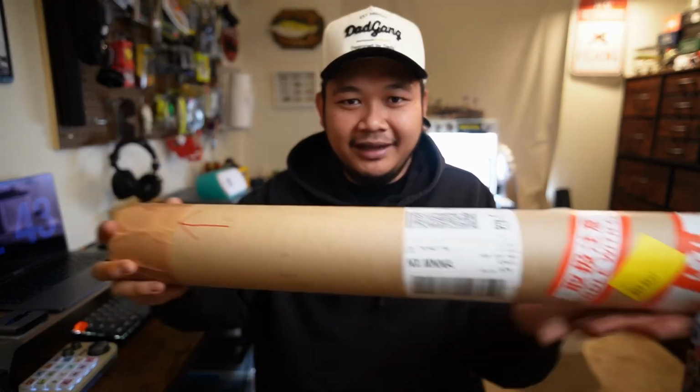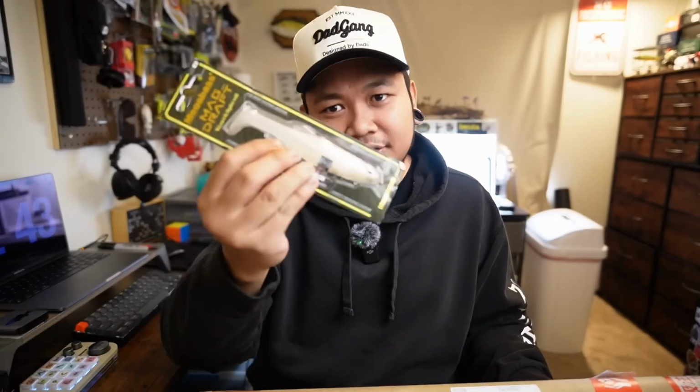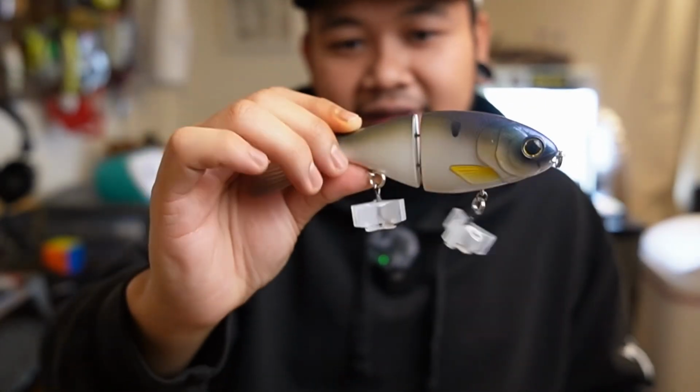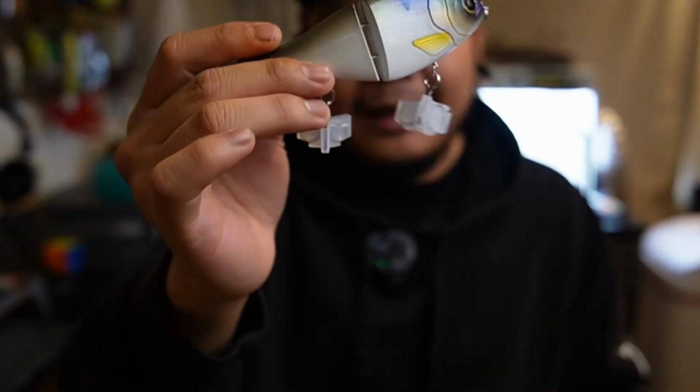We're gonna talk about the rod and then the SWIMBAIT a little bit later. But first of all, I'm not an expert of a SWIMBAIT. I do SWIMBAIT, like this mag drop right here, and kind of like small SWIMBAIT with treble hook because I fish at the creek for smallmouth. So I just got this Mike Bucca. So excited with this. I tried this one, I didn't catch any fish, but I believe this is gonna catch fish. The action of these are awesome. So yeah, I'm not an expert of SWIMBAIT.